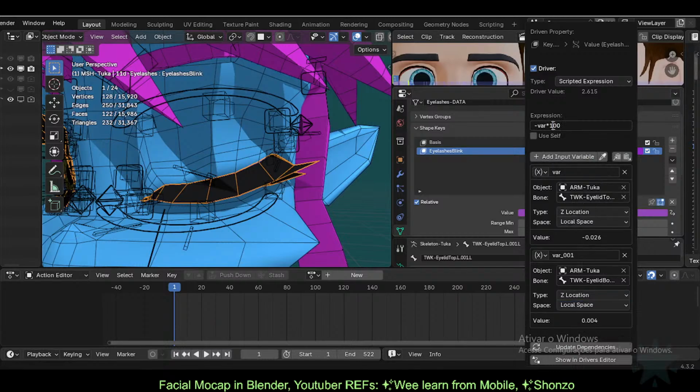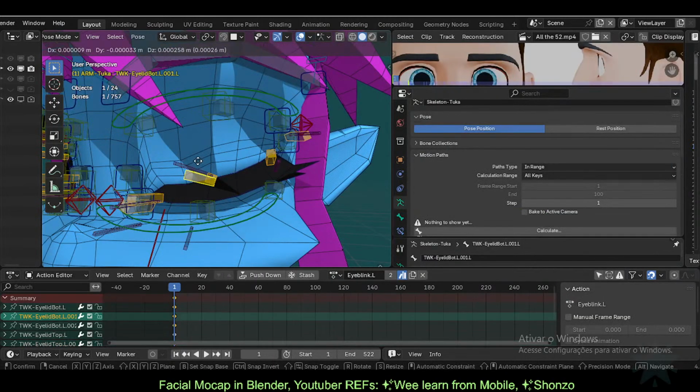This one instead will be a positive, and now what I'm doing, this is like negative var, but then we need to multiply this with the var 001 times 100.